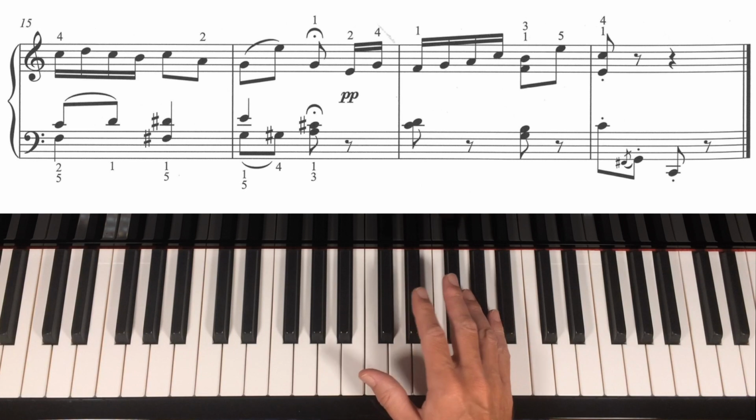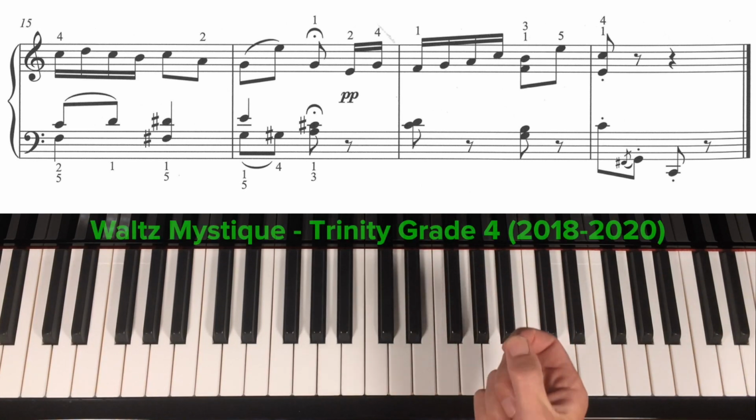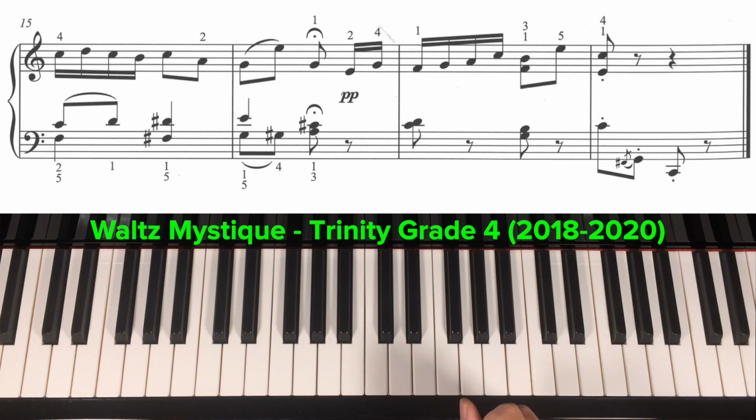Good luck learning this piece. It's a lovely one to play. And if you like the music of Ray Moore, some of his pieces have been on the higher exams as well. You might want to have a look at those. Bye-bye for now.